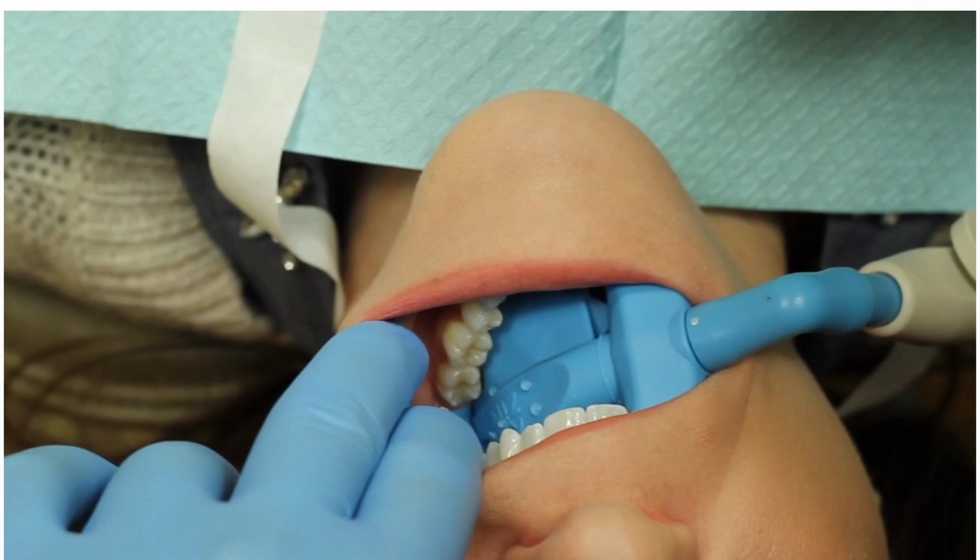So this is how it looks. This is basically, again, nice and smooth. And a lot of team members will ask, do you have really good suction with this? Because it's the disposable and very easy to just connect. And I have to tell you, yes. The suction on the Mr. Thirsty is very, very good. You would think that with something like that it may not be, and I was pleasantly surprised.